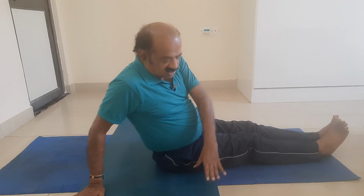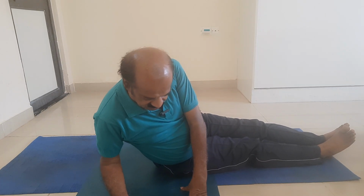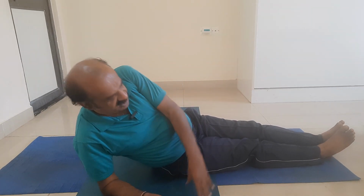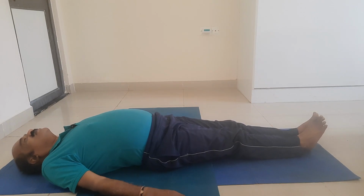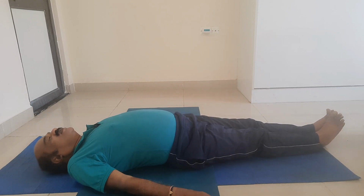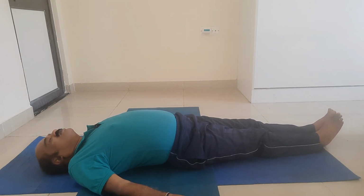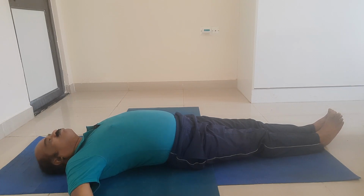I come to Parivrutta Dandasana. Now I enter by taking the support of the forearm. I enter Shavasana. Shavasana. Now I enter Markatasana 3. I spread my two arms to the shoulder length.